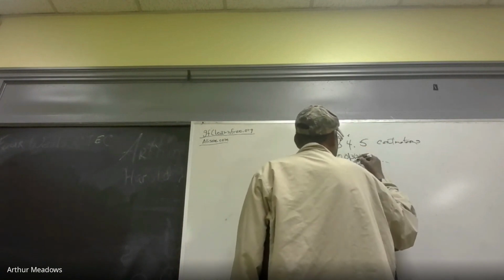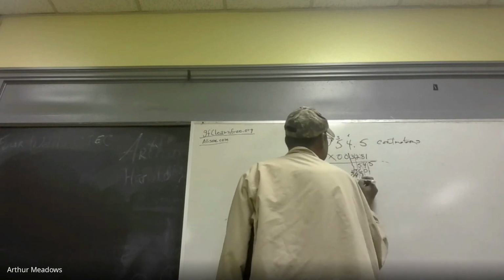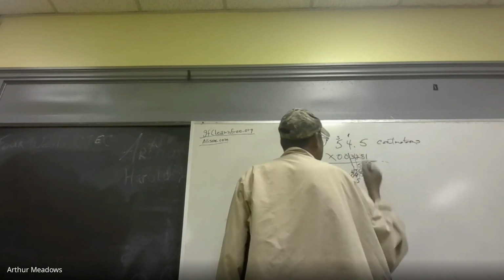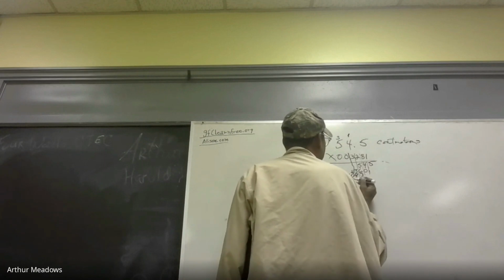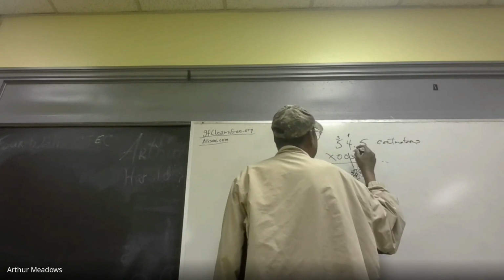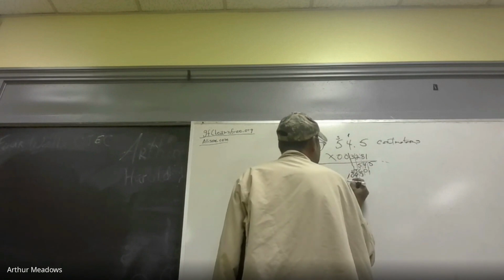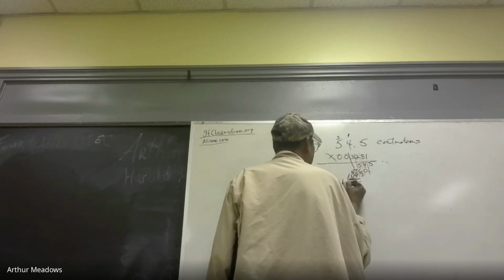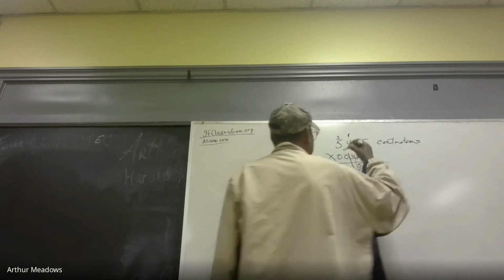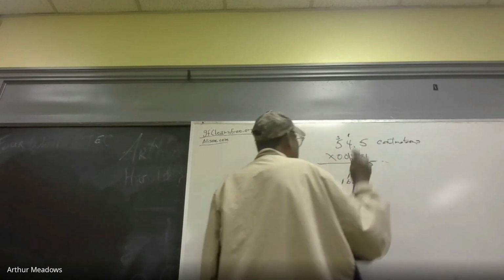The next one is 3, right? So 3 times 5 is what? 15, and 1 left over. 3 times 4, well, plus 1, that's 13, right? 3 times 5 is 15 again, plus that 1, 16, correct? And you know you're gonna end up with a 0 here and a 0 there, so you don't have to worry about that.